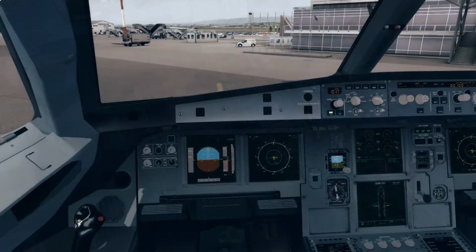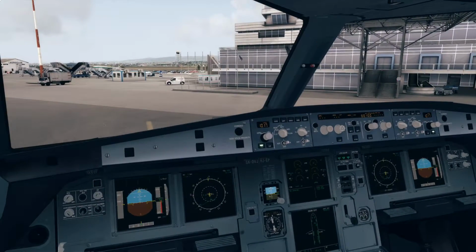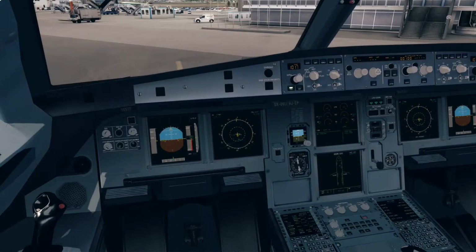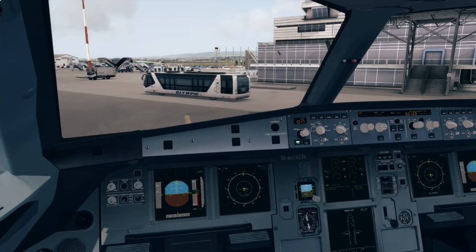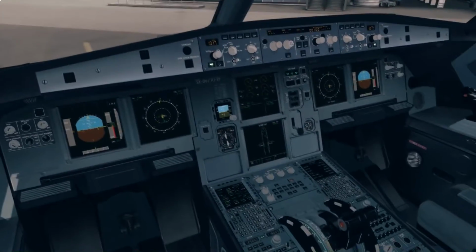129.8. Athens control, hello. Aegean 355 Airbus 320 at Thessaloniki, IFR to Corfu. Good evening, Aegean 355. We are clear to Corfu. The departure from runway 16, Thessaloniki 3 Bravo. Aegean Tango Lima 3 Bravo. Initially flight level 80, squawk 7275. Alright, Aegean 355 is cleared to Corfu off of runway 16, Thessaloniki 3 Bravo. Initially flight level 80 and 7275.